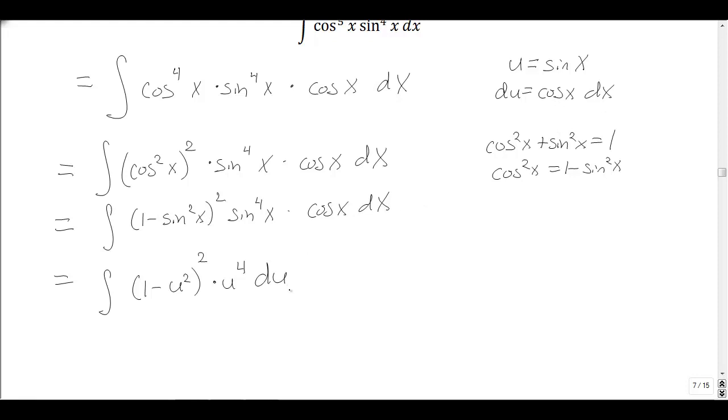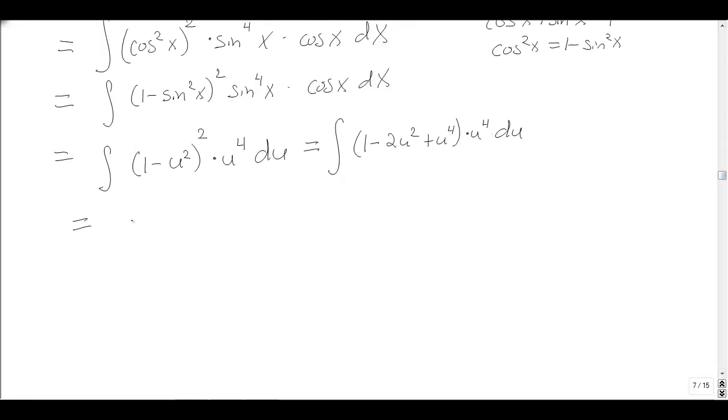So now I might not be terribly pleased about having to do this, but at least I got a polynomial out of this. I can see a route to finish. So the way I'm going to deal with this integral is I'm going to expand the 1 minus u squared, squared, distribute the u to the fourth, and write this more like we're used to seeing polynomials. So first thing, 1 minus u squared, squared is 1 minus 2u squared plus u to the fourth. We have that multiplied by u to the fourth du. And then you distribute the u to the fourth. U to the fourth times 1 gives me u to the fourth. U to the fourth times negative 2u squared is negative 2u to the sixth. U to the fourth times u to the fourth is u to the eighth.